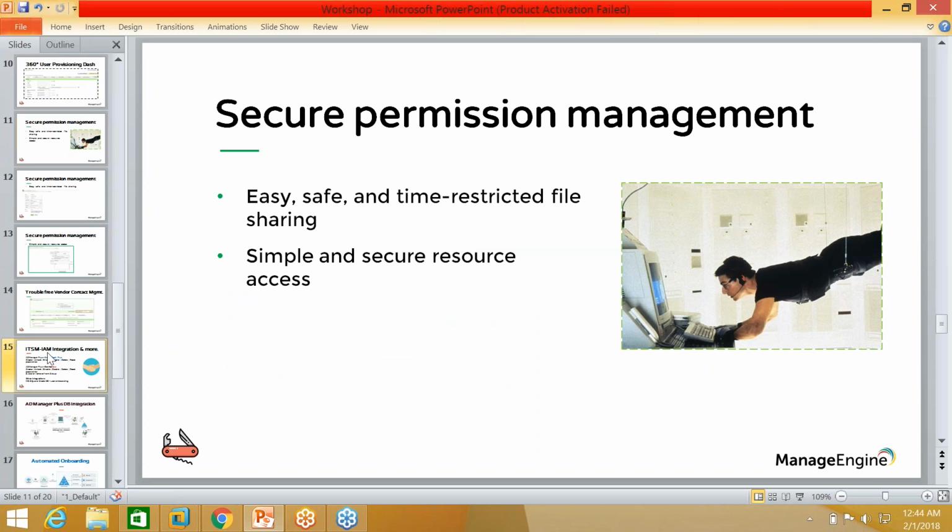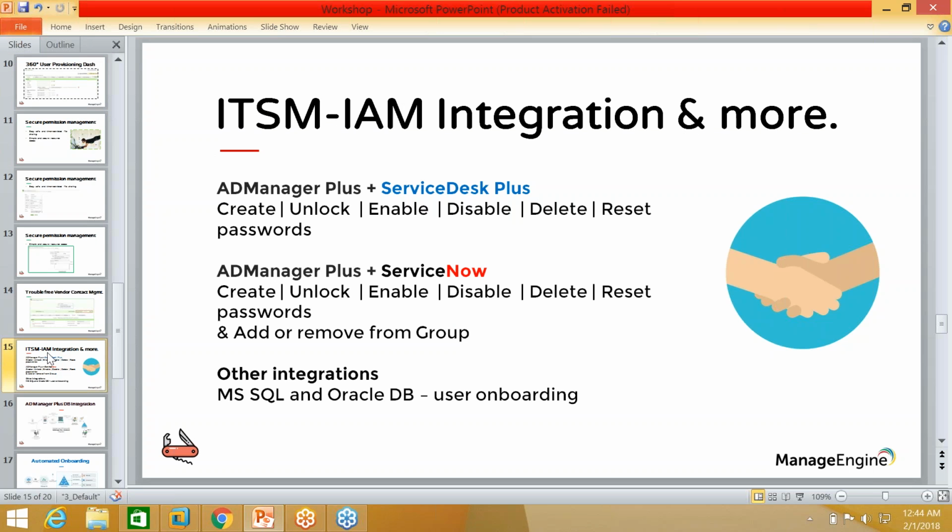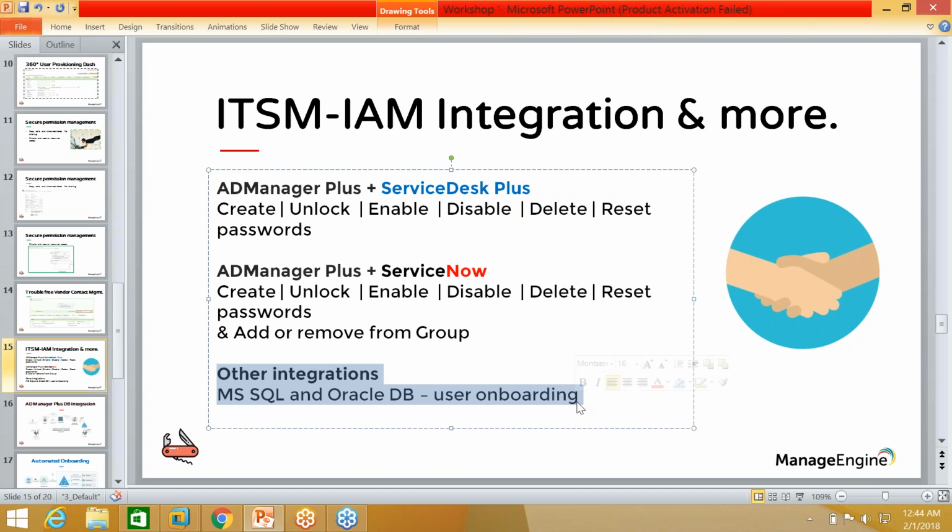Yes, the most important ones are the integrations that we are working on. So AD Manager Plus, as a matter of fact, isn't growing just breadth-wise and adding more functionality, but also going depth-wise, giving you access to more features in all these integrations that we're talking about. And automation, as a matter of fact, would be a part of the integrations that we are doing with the databases as well.